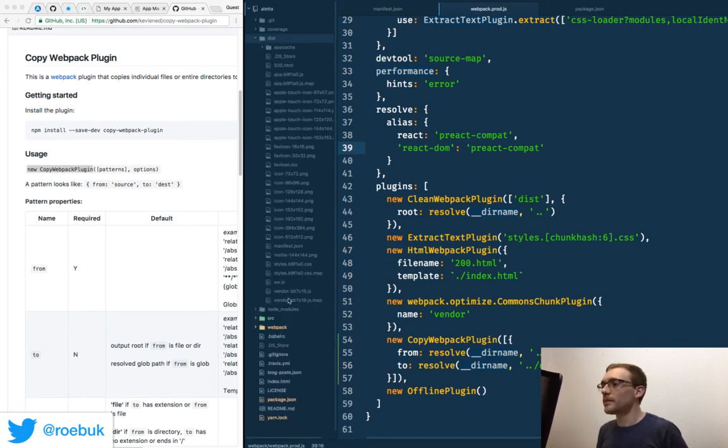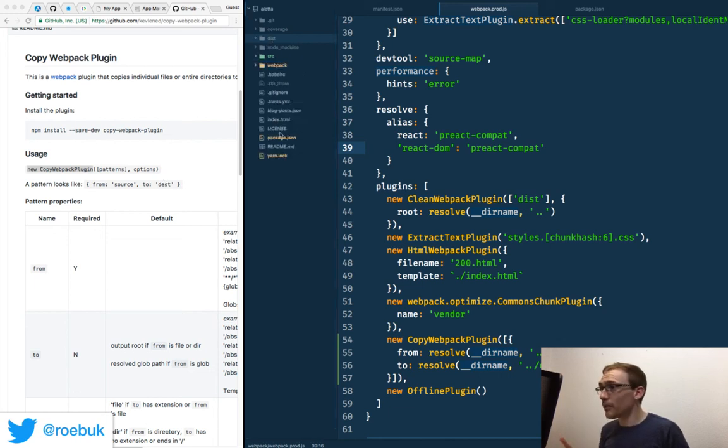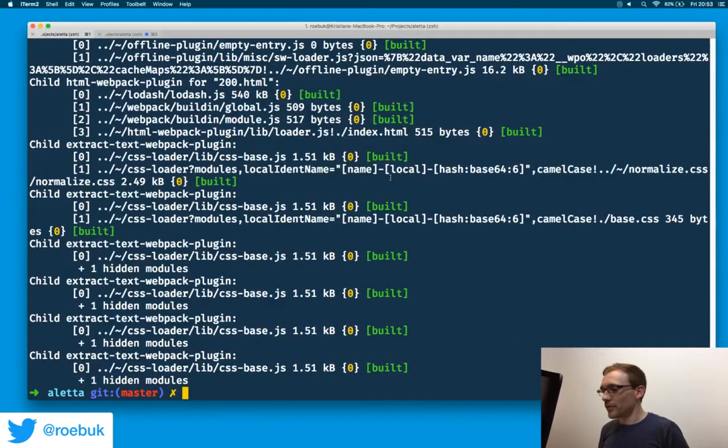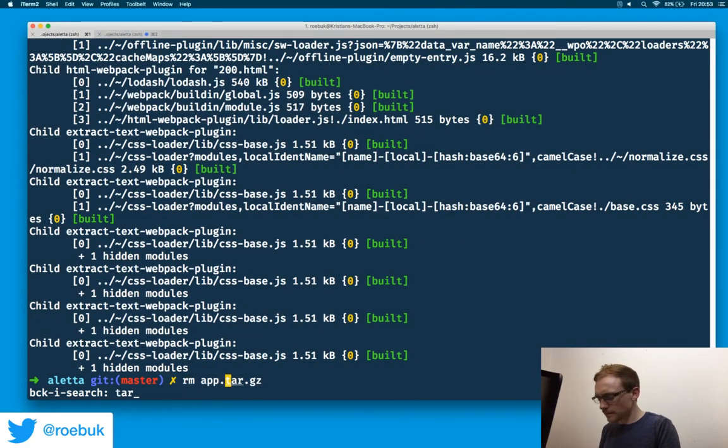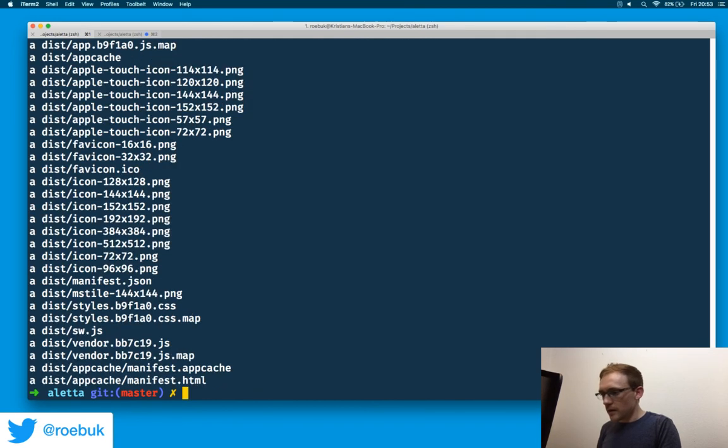So we're going to see now when we build our file, all of these files are just thrown as a big mess into our dist directory. That's cool. It's working, and that is part of the battle. So, I am just going to quickly tar this up.